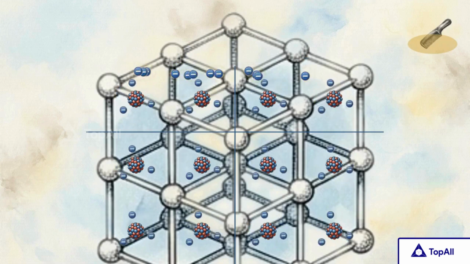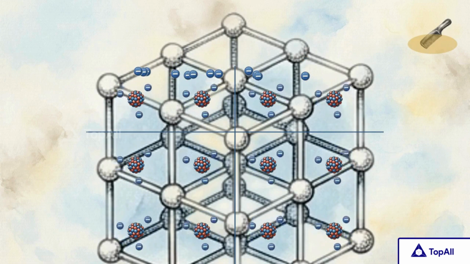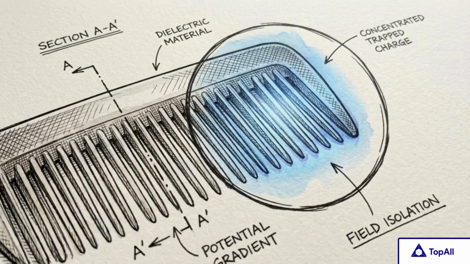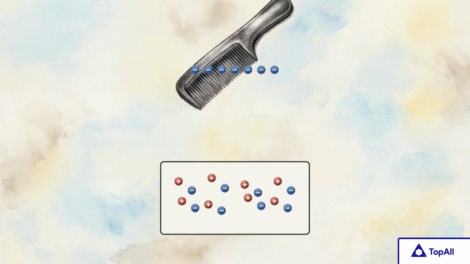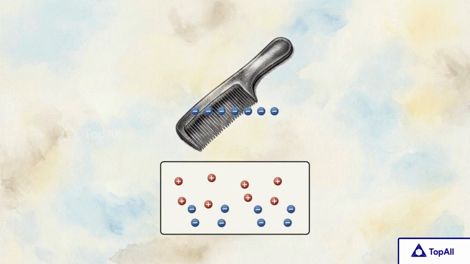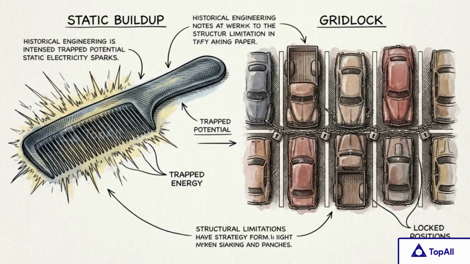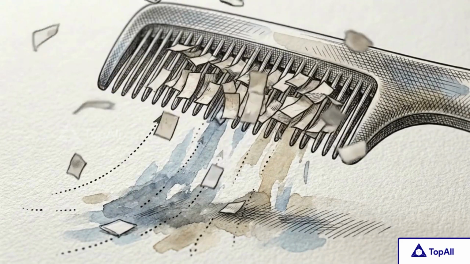But because plastic is an insulator, these new electrons immediately freeze exactly where they landed. The material offers so much resistance that the charges cannot move. You end up with a high concentration of extra electrons trapped in one very specific spot. When that negative charge gets close to the paper, it actually pushes the electrons inside the paper bits further away. This leaves the top surface of the paper with a positive charge, which is why the two materials suddenly snap together. The plastic comb works because it acts like a locked parking lot. It holds the electric charge exactly where you rubbed it, giving it enough concentrated power to pull the paper upward.